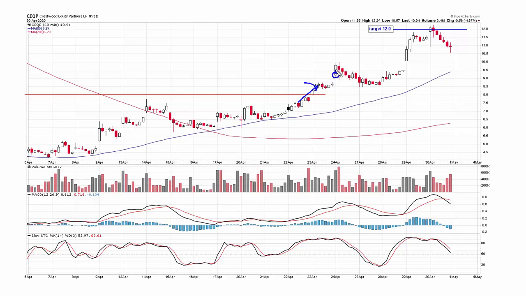So it ends up gapping up and then running up a little bit. I move a stop up to take half profit somewhere in here because I don't want to give too much back. But then once I have a half profit, and the group itself was doing fairly well, and I liked how this stock had broken out of a nice base, I was willing to give the other part of the position a little bit of space. So I was willing to sit through here, and then I got lucky because it gapped up and ran.